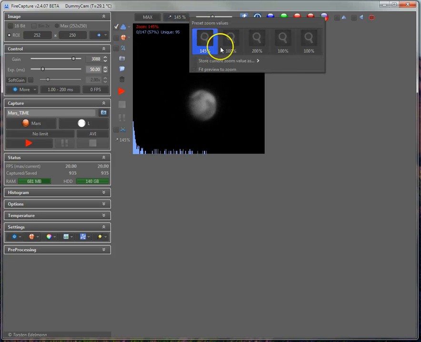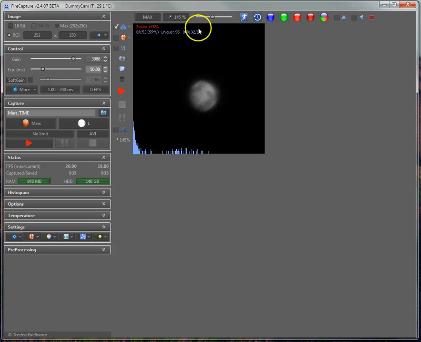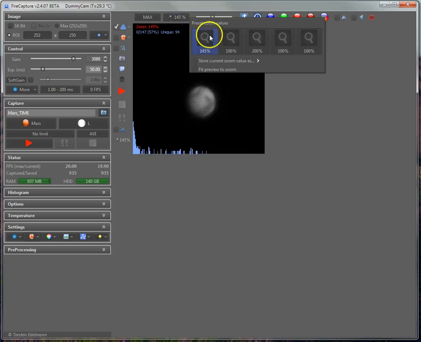You see preset 1 is now at 145%. So you can set up different zoom values. It's handy, for instance, when focusing, where you typically like to have a higher preview so you see more details. You can just set up some different preset zoom values and select them quickly.